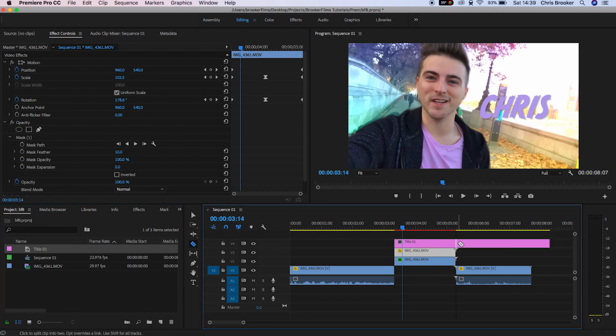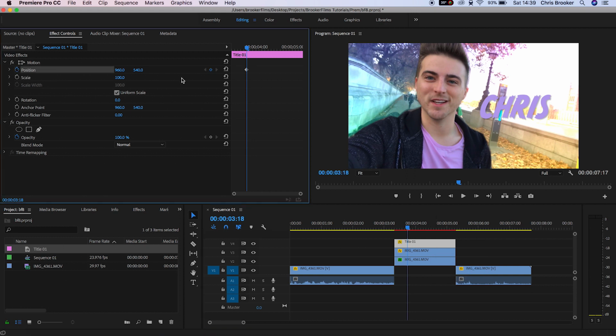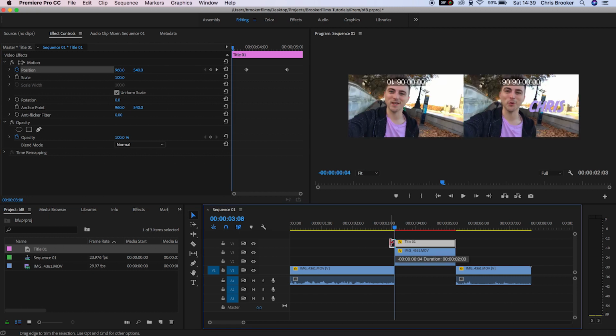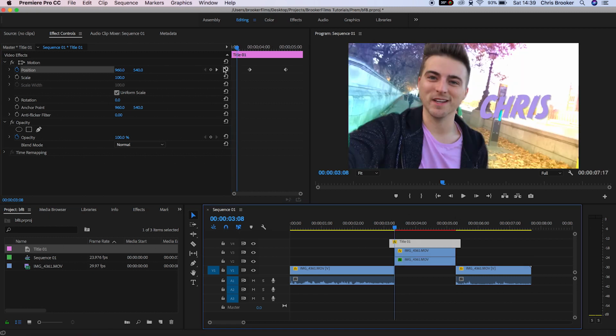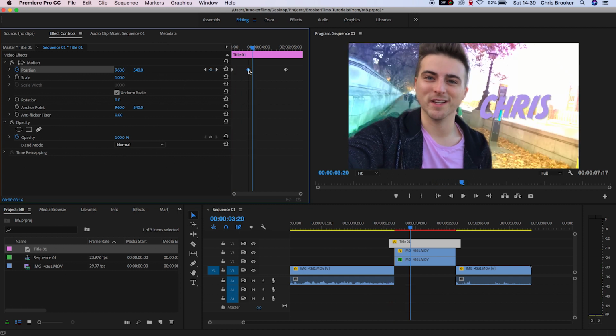And then we need to create some keyframes so that this text wipes in and wipes straight back out of this effect. So at the start and the end of that text layer, we'll create a brand new keyframe on position. Then at the very beginning, we'll pull this across so that the text leaves the frame. And at the very end, we'll do the same thing again. We'll pull the position across so that the text leaves the frame.